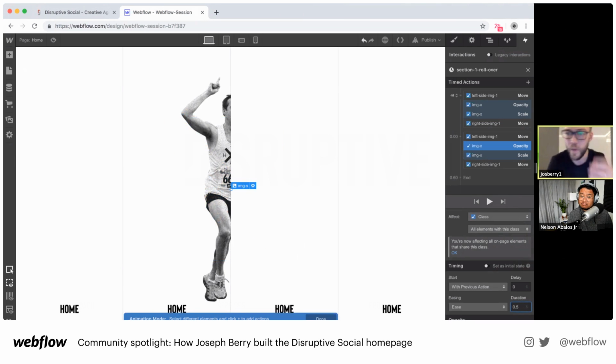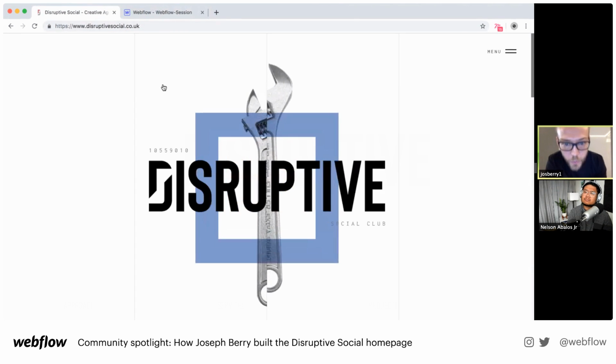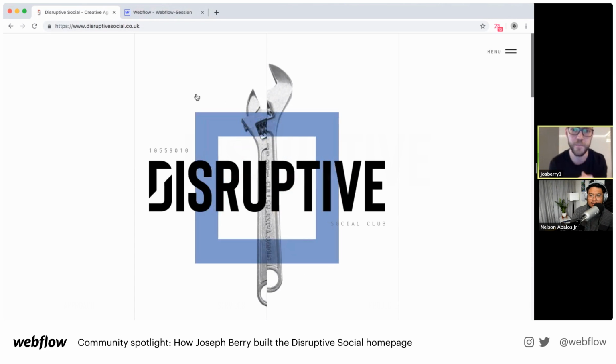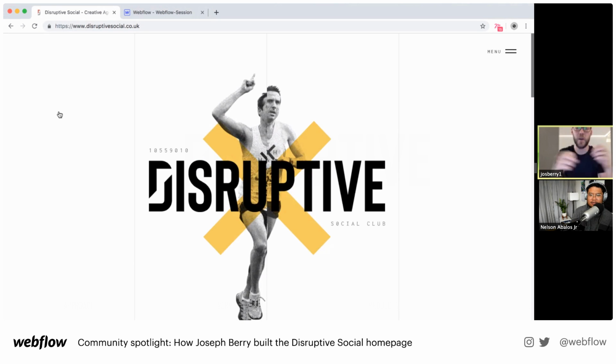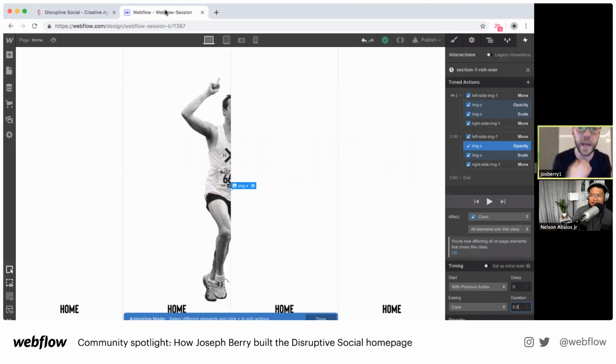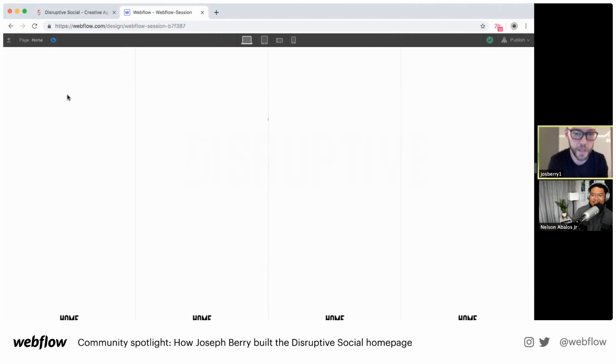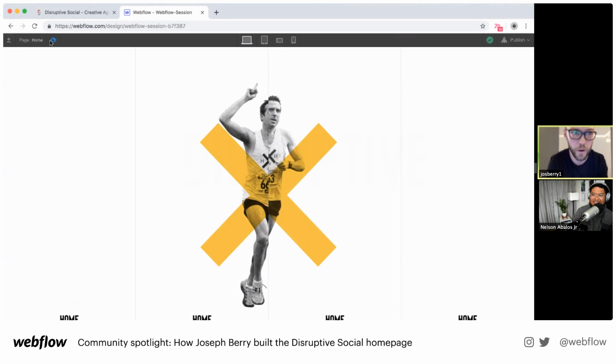The reason I did the opacity is that when we start to change between them, you get a slightly different movement, so it doesn't feel so static. You get a little bit of staggering because of the opacity on this shape. It creates a really nice in and out movement. So again, that's working with different kinds of animations. So we've got that, and what I'm going to do is just make sure that it works. Obviously we haven't done the out interaction.